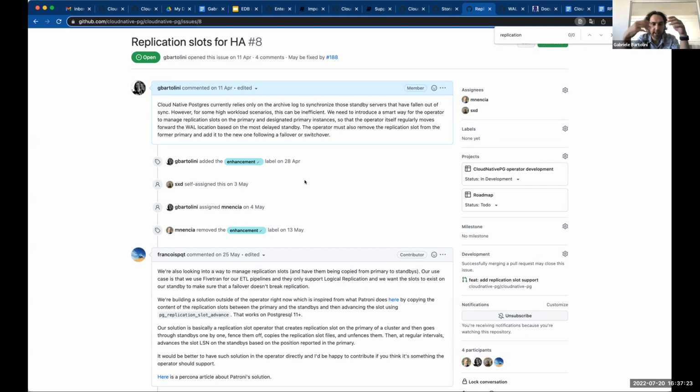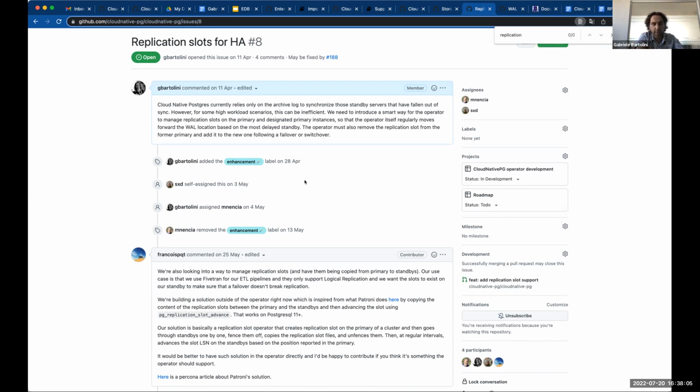The only way they can recreate the standby is to destroy the PVC and reclone from scratch, or keep a high value of wal_keep_segments or max_wal_size. If you keep a very high value, Postgres retains up to, let's say, 500 wall files, so that the standby, if it goes down, can fetch the wall file from the primary instead of the archive.